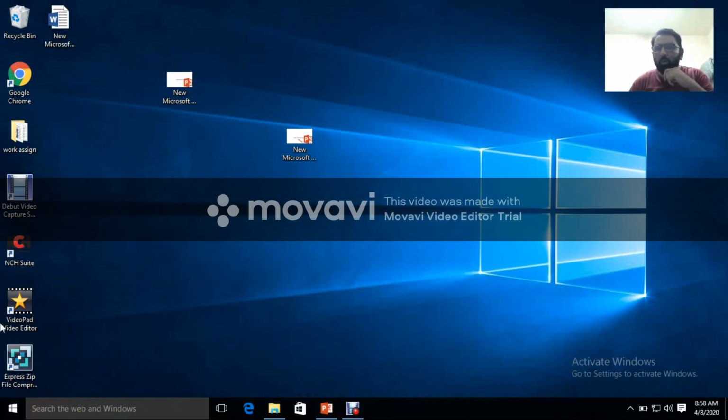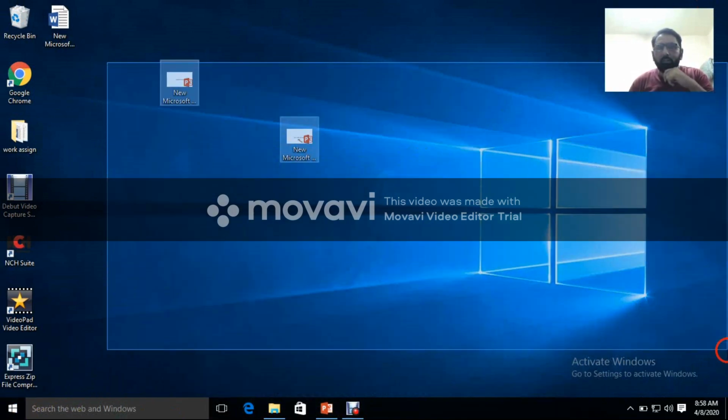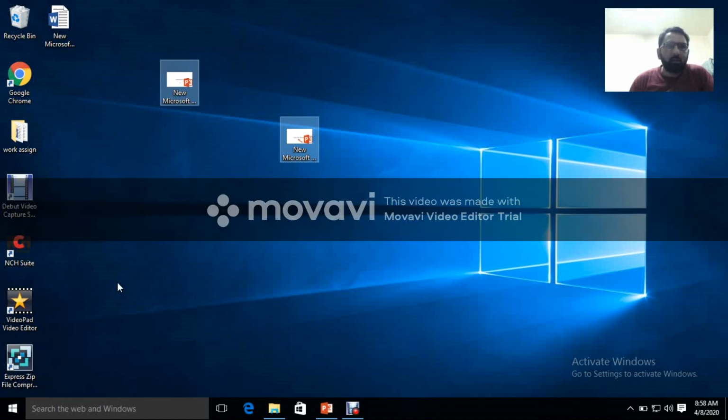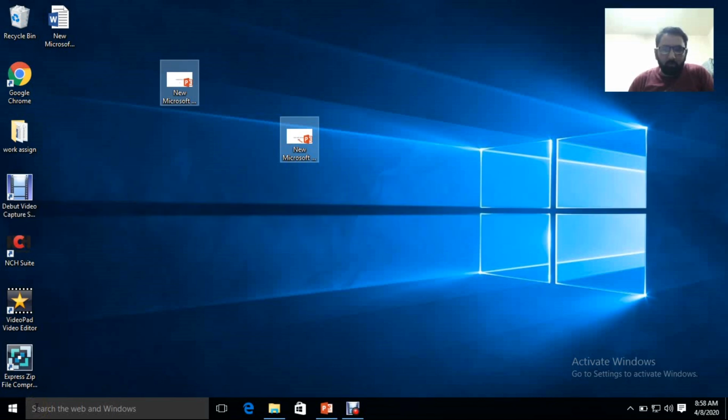This area is called the desktop. This is the desktop of the computer, which is showing you some shortcuts here, and maybe you have some different ones. Whatever shortcuts I make will come to the desktop of the computer, so that you can immediately have access to that specific program. So first of all, we will see about using the start button.